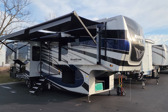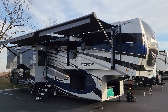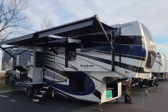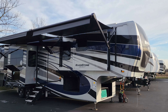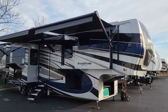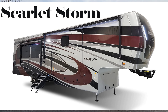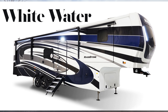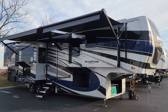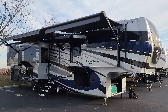We're back on the outside of the brand new 2023 Riverstone Legacy 419 RD fifth wheel. Starting on the door side — this was the Legacy package version, and with the Legacy package you have four different exterior paint jobs to choose from. This particular one is the Blue Thunder. If you don't do the legacy package, you can still get the paint as an option without the other legacy features, or just get the standard fiberglass exterior.